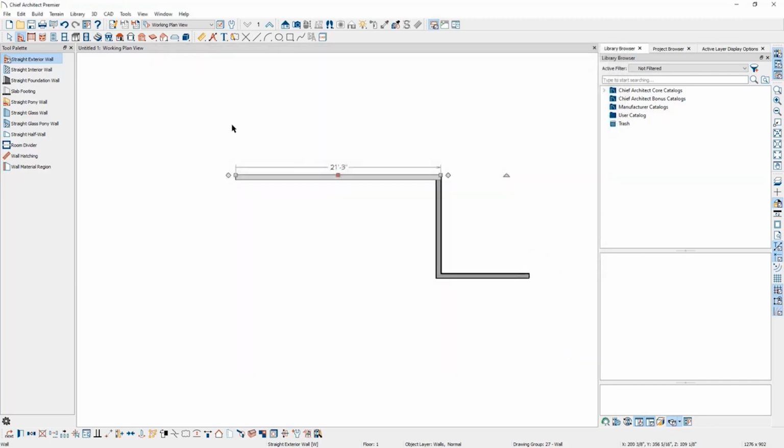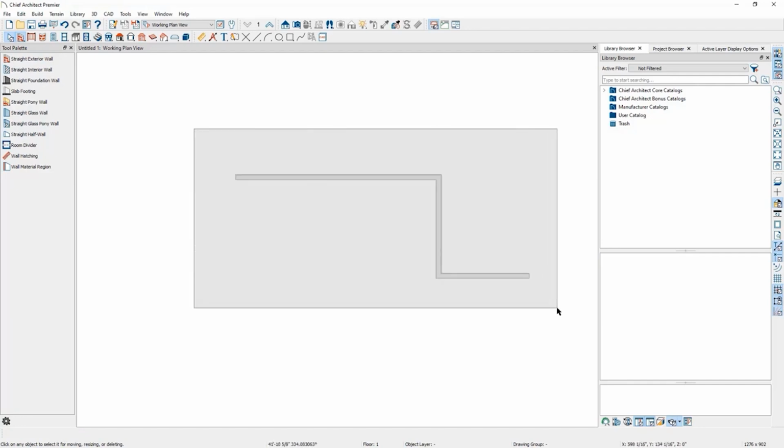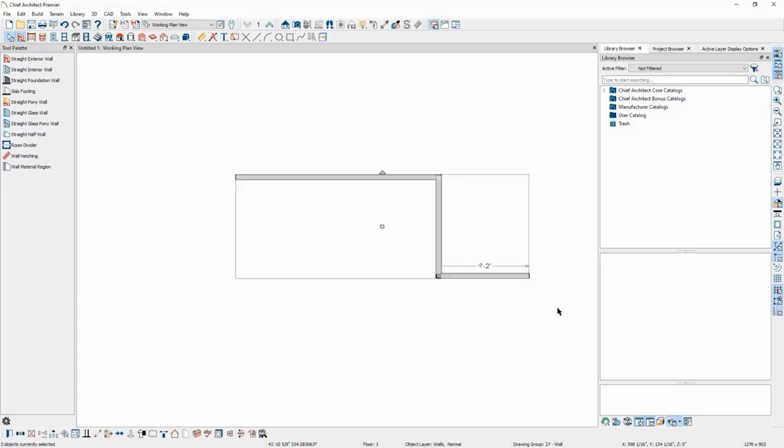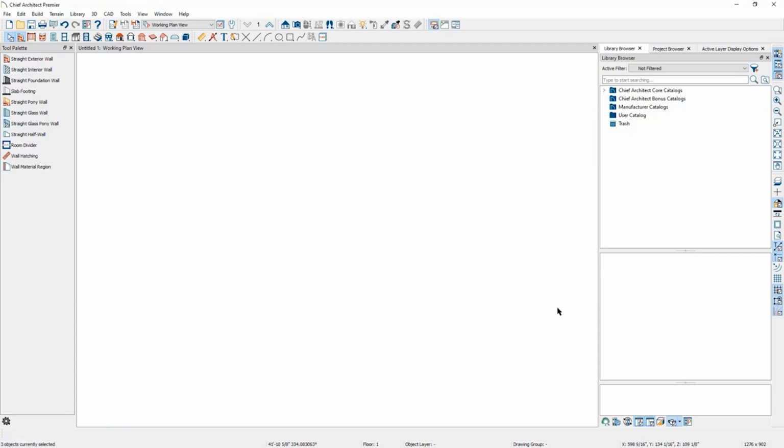I'll cancel out of this one, and let's go ahead and delete these walls. So I can group select by clicking on one, holding down the Shift key on my keyboard, and clicking on the others. And that'll do a group select, and then I can press the delete key on my keyboard to delete those. Or we can go to our Select Objects tool. The Select Objects tool is a very versatile tool that allows you to select any object. And if we click and drag a marquee over our walls here, we can group select them together and then press the delete key on our keyboard to get rid of them.